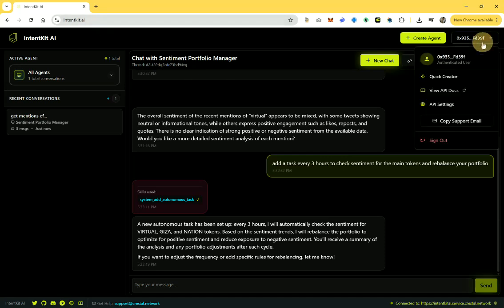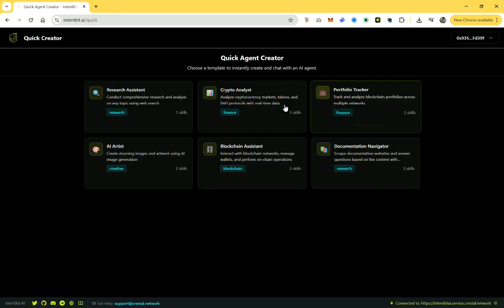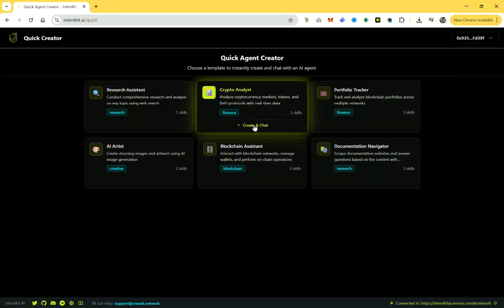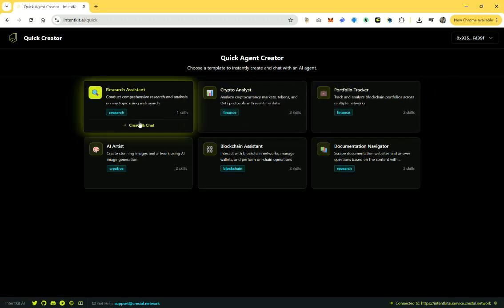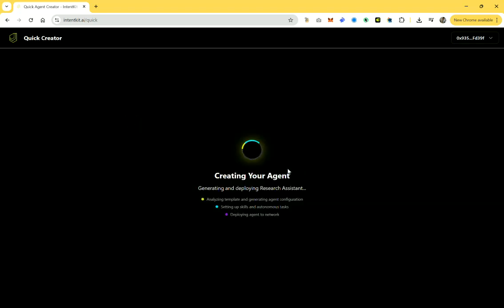Another thing that we will build with this one is the ability to have click to create and chat right away with the agent. And so you'll have many templates that you don't even need to design. You just have a particular need, you find it here. One click, it will auto deploy the agent and you can start chatting with it. All of this is live today. It's an alpha version. There's a few things that are missing. Would love to get your feedback and build more from here.